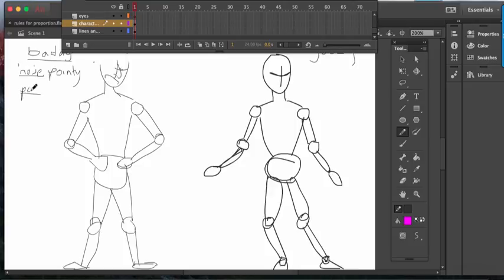Pointy chin. Maybe horrible teeth. Yeah, her teeth are missing. Okay, and then do the same thing for this character over here.